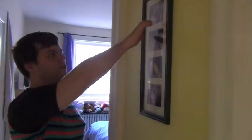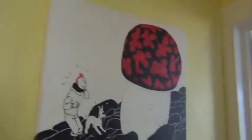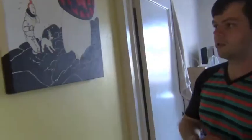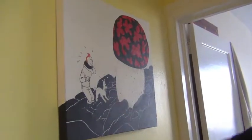Again, there's a picture of me and Dannik and Abby right there. I think we need some older pictures of Abby, and also Dannik and her last roommate, and Dannik and her sisters' husband and boyfriend, respectively. And that's Dannik and I in New York City. On this side, this is a painting Dannik's former next-door neighbor painted for her. And that's Tintin and his dog, Snowy.